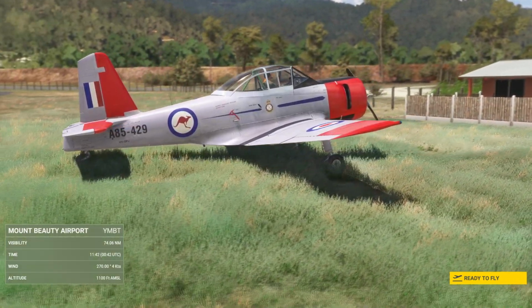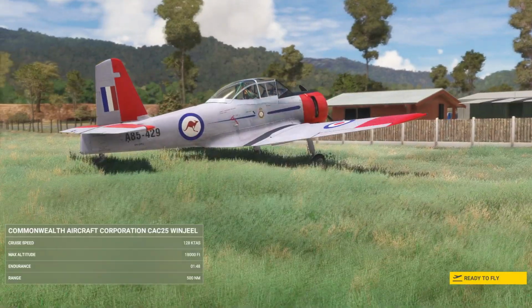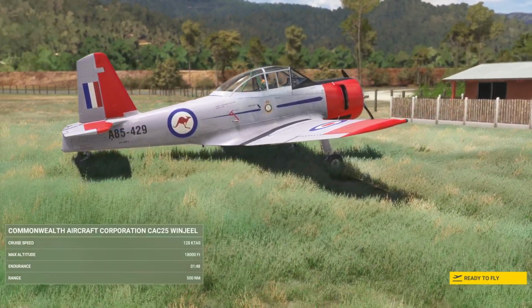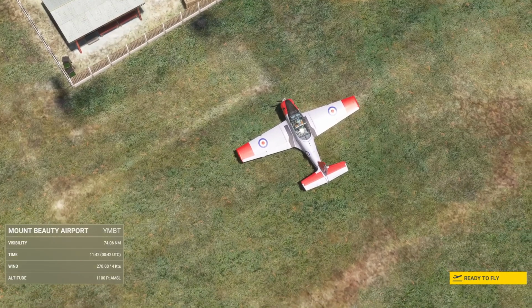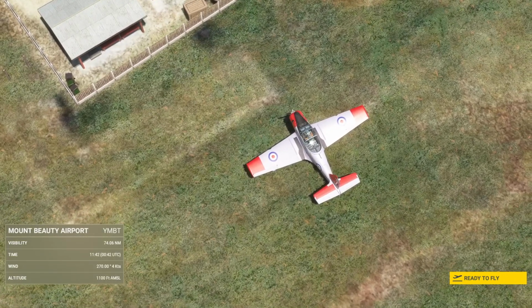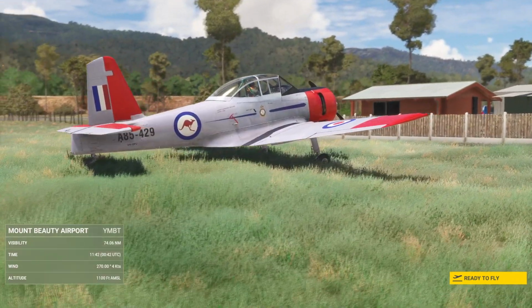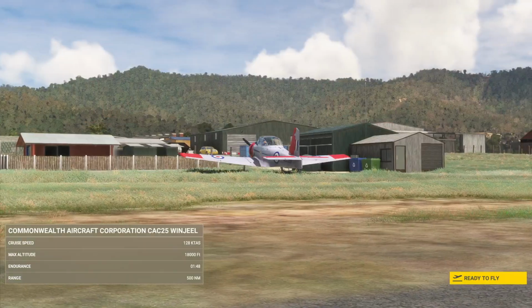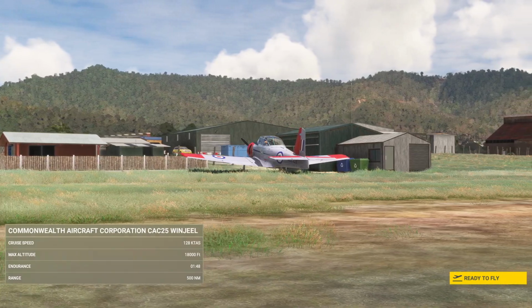Now, it's a 2/3-seater. This is the one little seat in the back of the canopy cockpit area there. And it served as a trainer. And later on during Vietnam, which of course Australia took part in, as a forward air control aircraft, a lot like the bird dog. Now, about 64 of these were built, and they entered service in 55, and they retired in 1995, so quite a lengthy service. And 1994 was the last time they were really used in Royal Australian Air Force service.